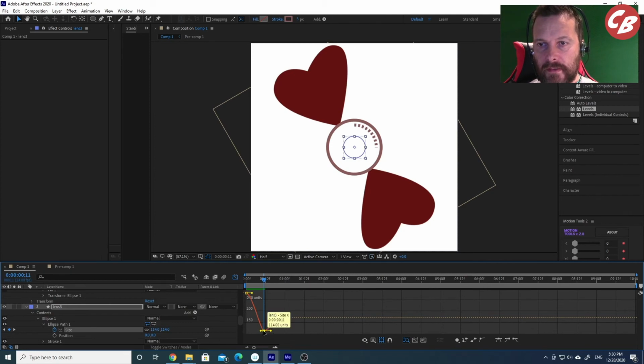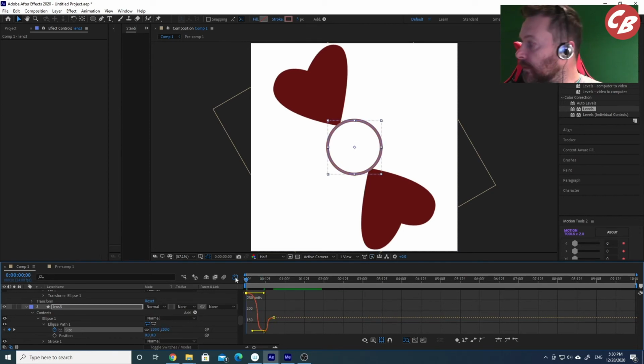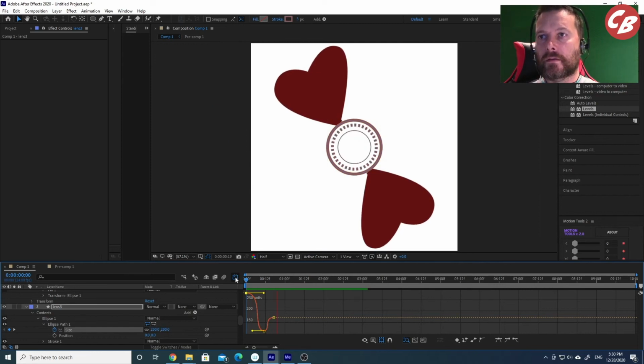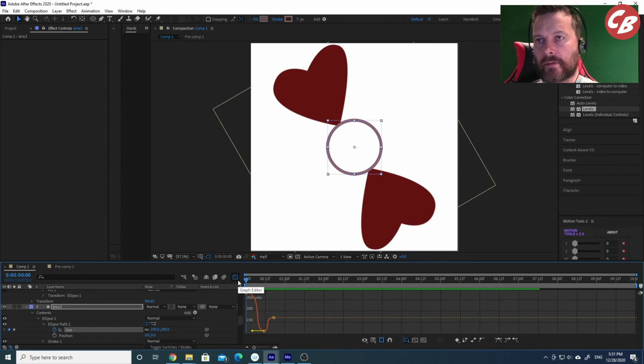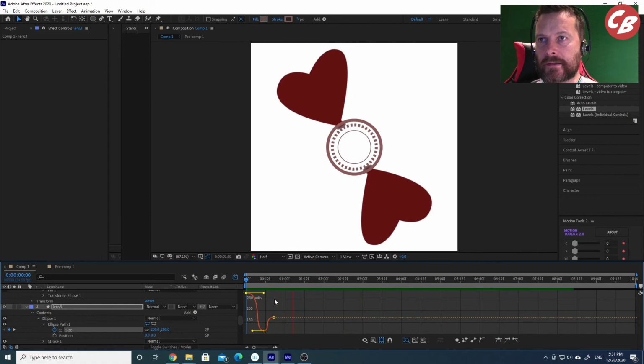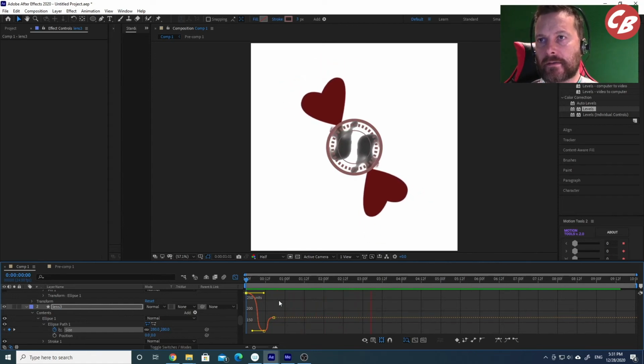As you have seen, I like to change it here. Then you can add some sound effects like the click of a photo camera, something like that.